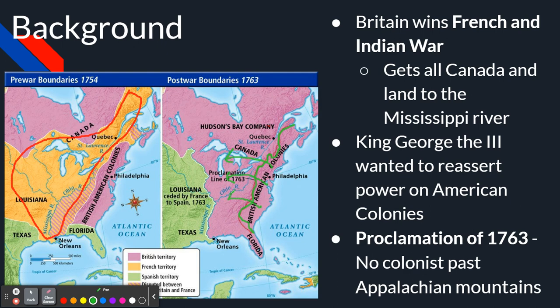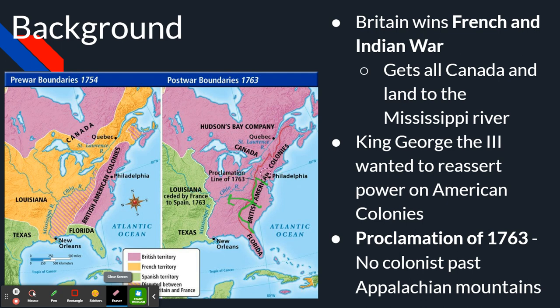This really offends the colonists because they feel like they had just fought a war to claim that area because they had just kicked the French out of it, and they expected to have a claim to that area and be able to go settle there, build businesses there, and essentially turn that land into more colonies. This is going to create a major rift between the king and the colonists, and it's going to be one of the colonists' first complaints against the King of England, and it's going to start building a lot of that discontent that will eventually boil over into the American Revolution.